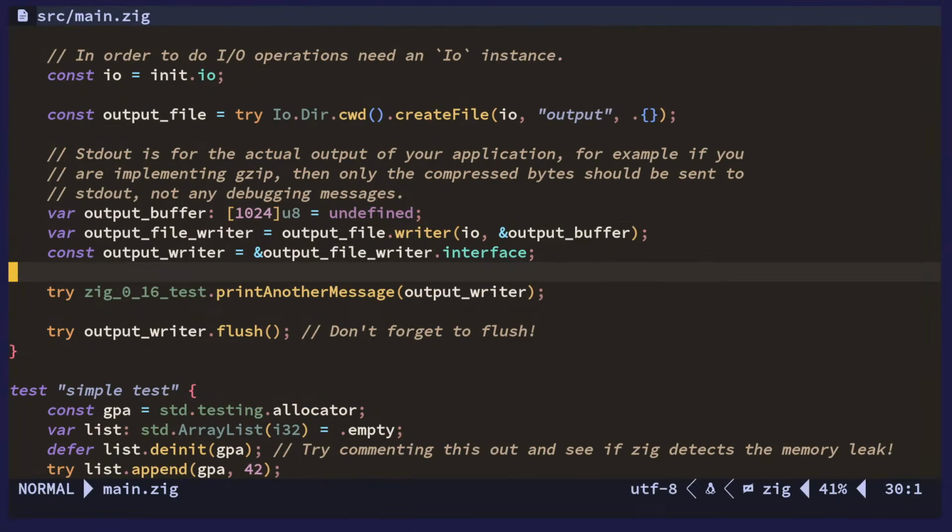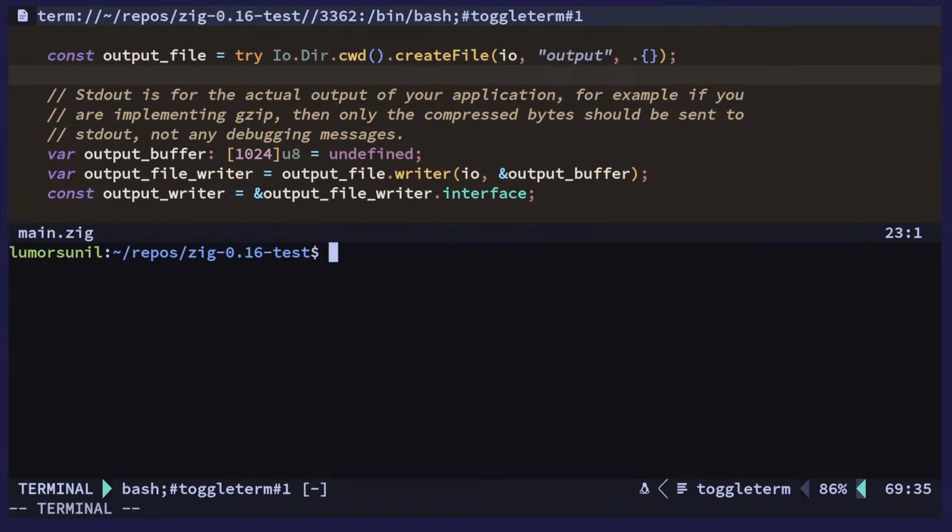All right, so that's the main change. Now you have this IO interface, and you have to pass that around. Where's this file at? You would get this from creating a new directory and going into it, and zig init will create a new project in your current working directory.